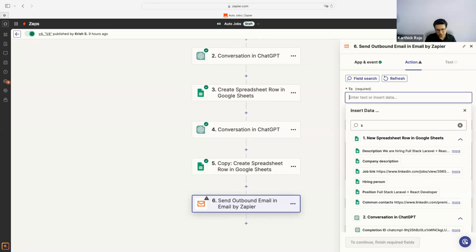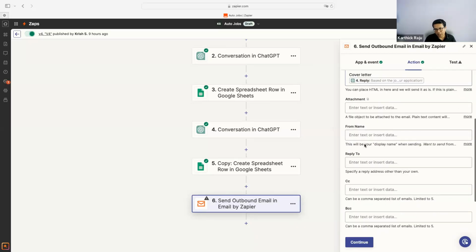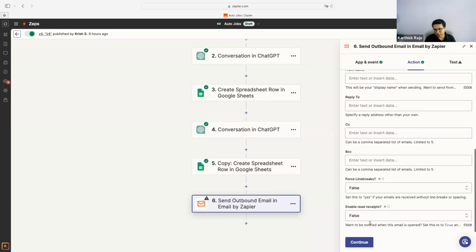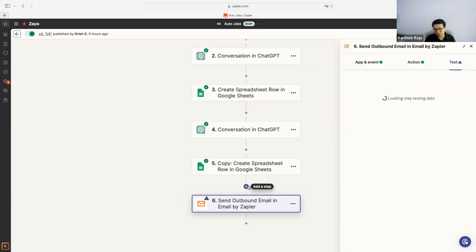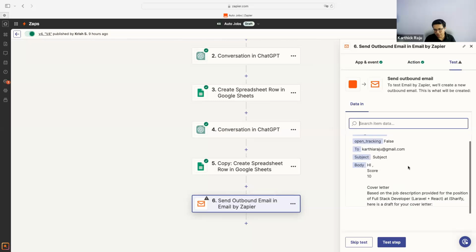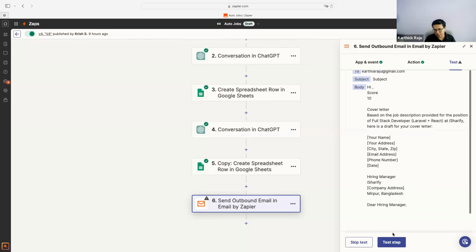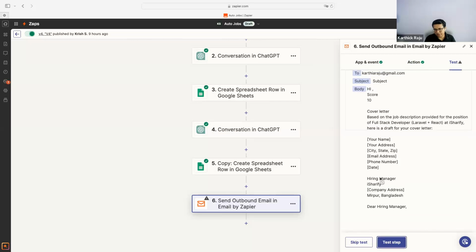And as you can see, you can customize everything, and I can do continue. And then, as I said, in between, you can add a step as well, saying that not every score should be sent. It's only based on my score. So now I have my score ready for it. I also have a cover letter. I can also say test this one.